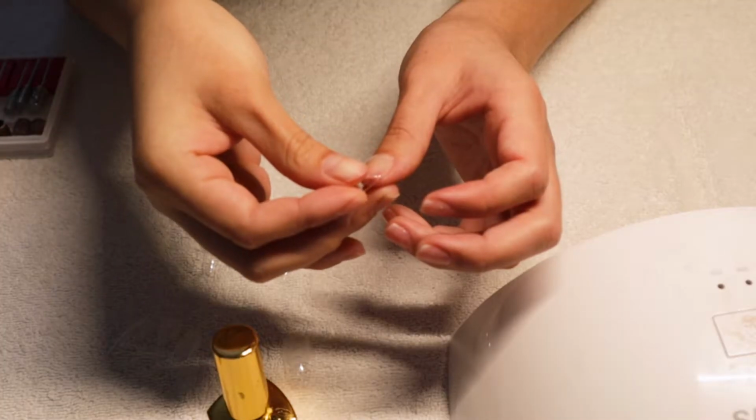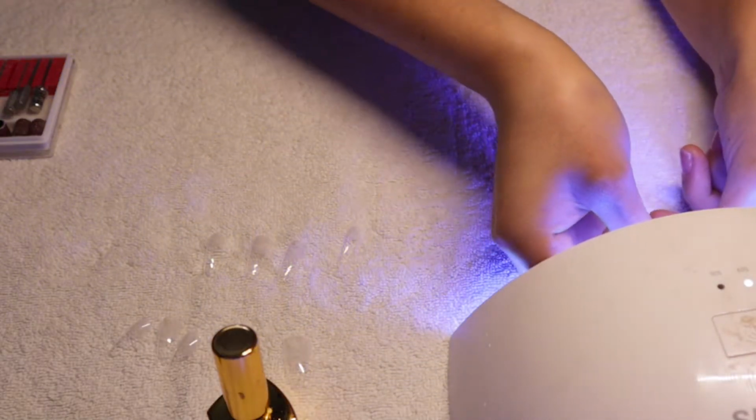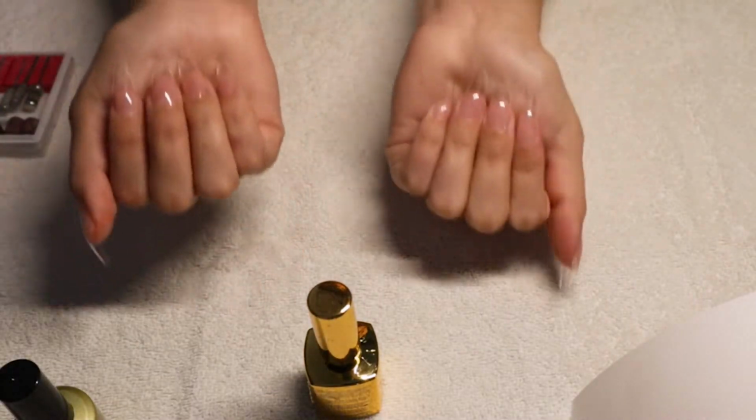So I would start off and place it on the nail, making sure there are no holes, no bubbles in there. I have to keep it pressed, and I just go under the UV lamp and put it there for 1 minute. And I do that with each nail.